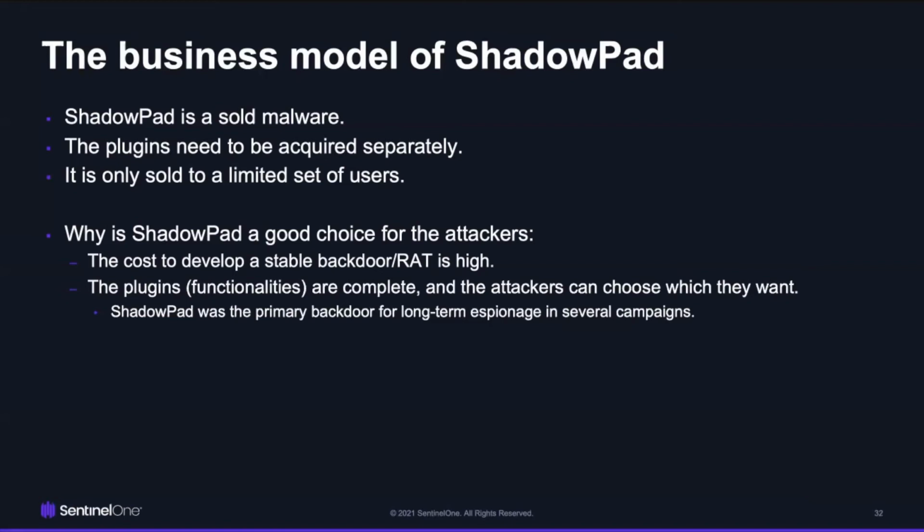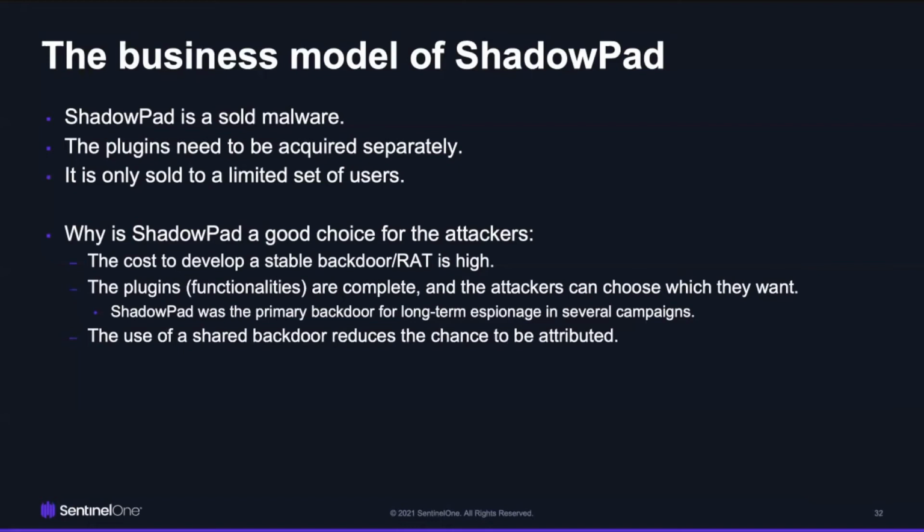Besides, ShadowPad is a fully functional backdoor with a complete set of plugins. It covers most of the important functions of a backdoor, such as file browsing, shell command execution, remote desktop, and so on. The attackers can also decide which plugins to buy. Because of the completeness of its functionality, we also saw some attackers choosing to use ShadowPad as the primary backdoor of intrusion.